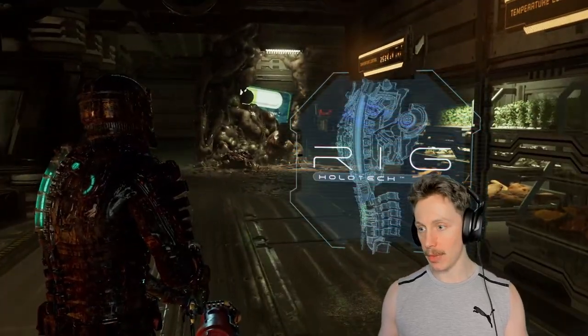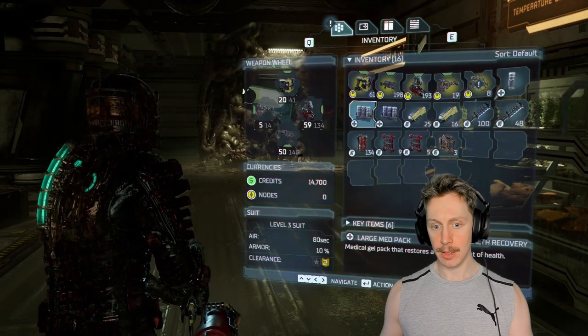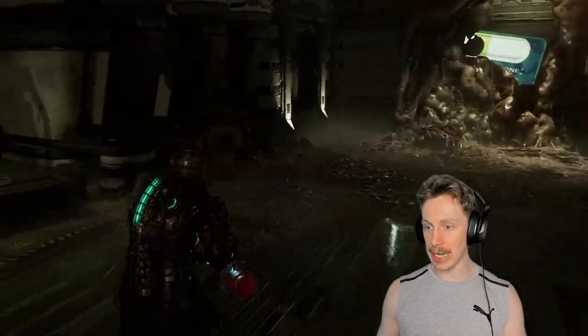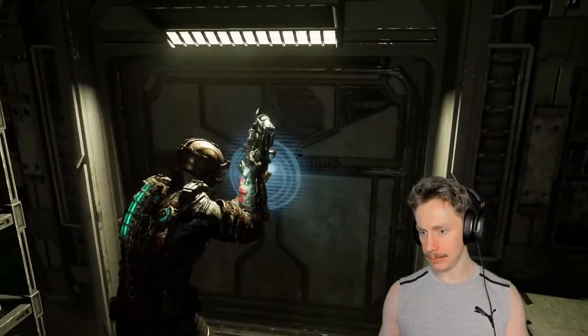Okay, I hope there's nothing else in here because we are going to go into our inventory and use this double med pack right here. Good. And, whoops, press the wrong button again. Good grief. I'm still getting used to this new keyboard. It's got a bunch of extra buttons and a number pad, which I've never had before. Got some credits right here.